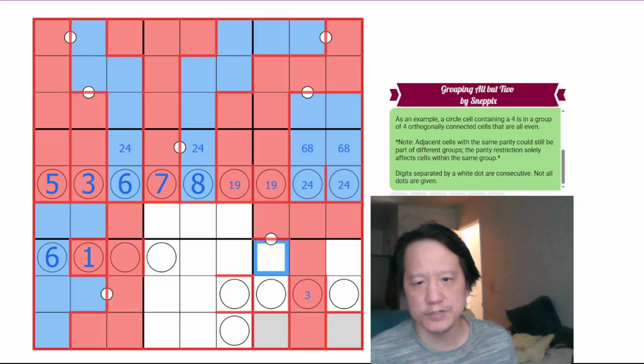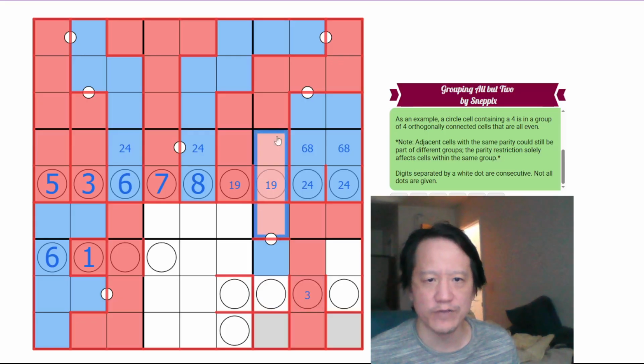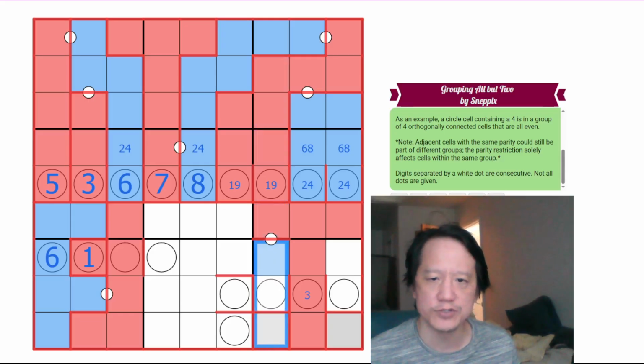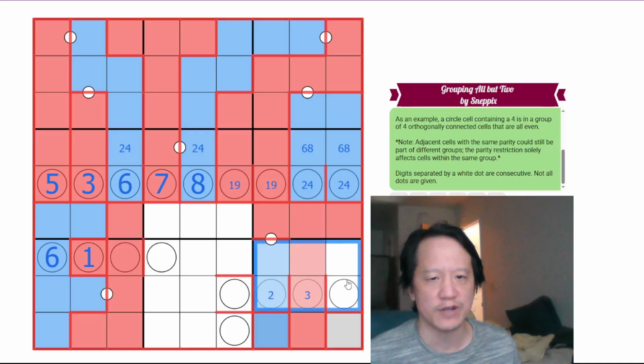This is odd, so this must be even here. This could technically be... Okay, we have 5 odds in column 7, so the rest are all even. Okay. So this is not counted. This is at least 2. This cannot be even, because if these are both even, if this is even, both of these need to be even, and we have 5 evens in box 9. So these are both odd, which forces this to be even.